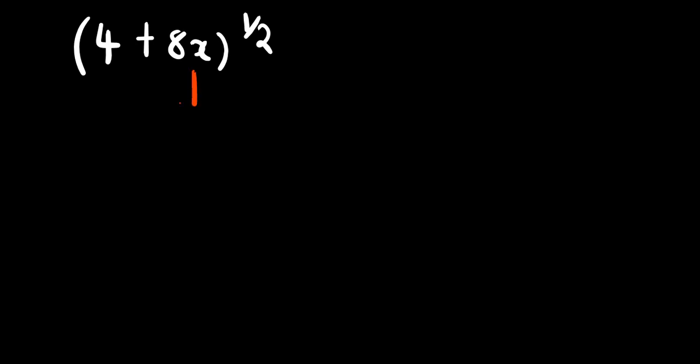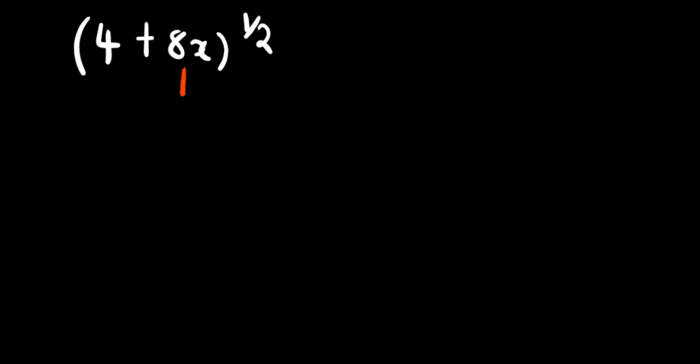So let's say your binomial expression is (4 + 8x) raised to the power of half. If you're finding the range for which the values of x is valid, what are you going to do? You're going to get this expression, then equate it to your 4 and solve. Everything else you're not going to be concentrating on. So let's just do that.